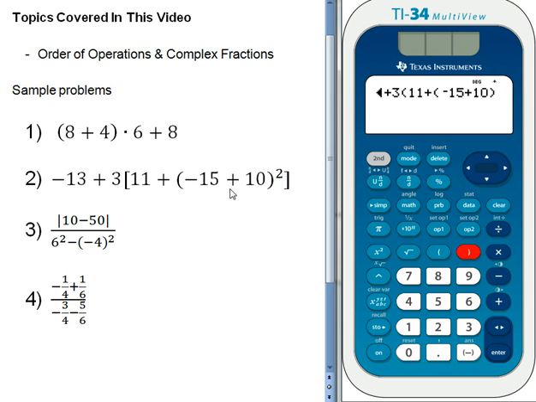So if we were to do it by hand, we would do this sum, and then we would take the sum to the power of 2. Here we just go to the power of 2, which puts the power of 2 on the outside of the parentheses. Now if we just hit our parenthesis sign for this last hard bracket, it would put it up here in the superscript, and we don't want that. So we have to exit out of that superscript by using the right arrow and then put in our parenthesis. Then if you want to check to make sure you've typed in everything correctly, you can use your arrows to scroll back through.